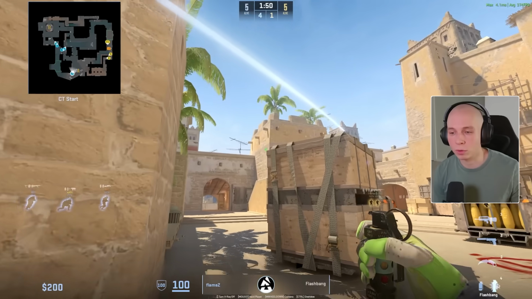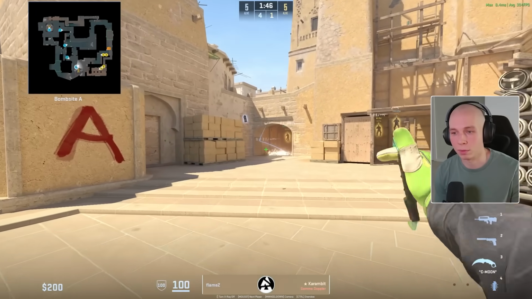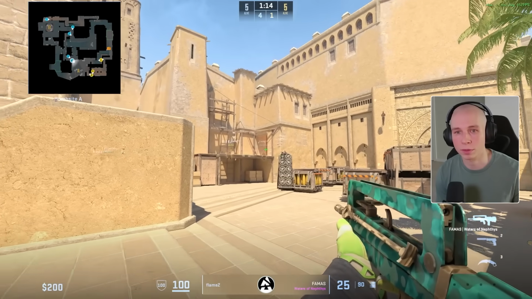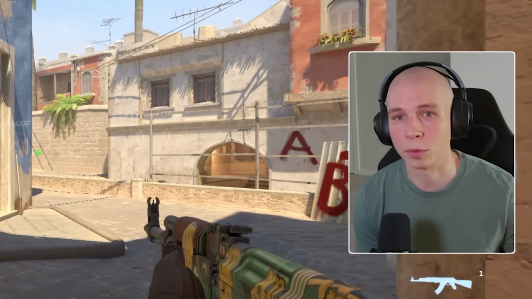So here we have one more example from Mongols versus Vitality. And in this round, Mongols is going to be going for an A exec. Flames is going to be coming back over. And as you can see, there's not a lot of information. Vitality doesn't really know exactly where Mongols are.